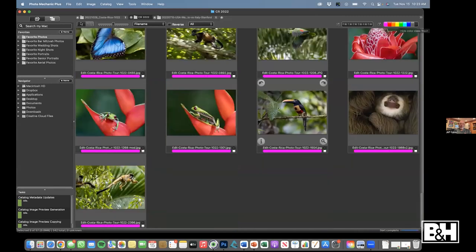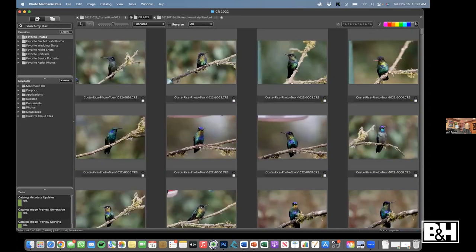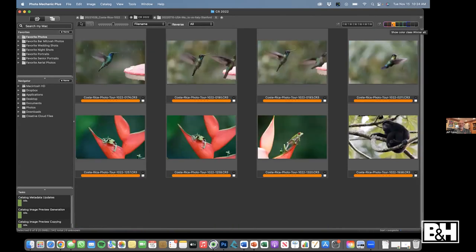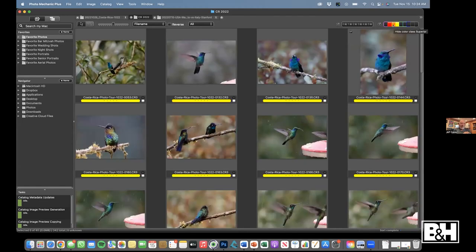Now, the cool thing is I can actually take this and I can say, now show me anything that's ranked versus things. I'm turning off anything that's not ranked by just clicking on this. I can also say, don't show me anything except for just the oranges or, sorry, let me turn that off. So just oranges or just yellows or just reds, which will be none. So I can tell the software to filter it for just what I want.